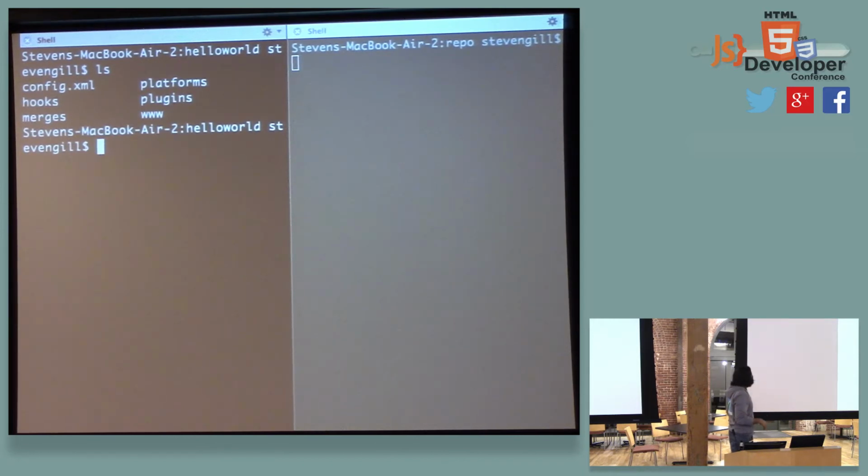It's got a hooks directory, which you can maybe run your own scripts pre-processing or post-processing. It's got merges, so say you have very specific Android code that you don't want to throw into iOS. So when you do a prepare, it goes to merges, takes the Android-specific code, and adds that to your code. So now you have the ability to work in one www folder, which is right there. Add any specific code to merges under the platform name, and then during build, it'll actually put it together in appropriate places. So it essentially allows you to build your Cordova PhoneGap apps in one spot now and truly deploy to all of the platforms you want to support.